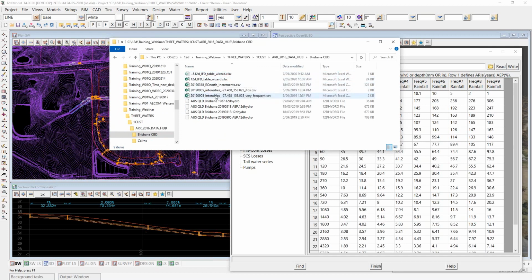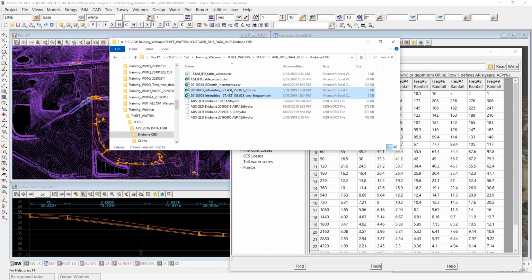And what I've downloaded effectively from the BOM are 2 different CSV files. These ones I've highlighted here. They're intensities for a particular latitude and longitude, which happens to be downtown Brisbane. There's the date that I downloaded the file. And I've 2 different data sets. One is called IFDs and one is called very frequent rainfalls.